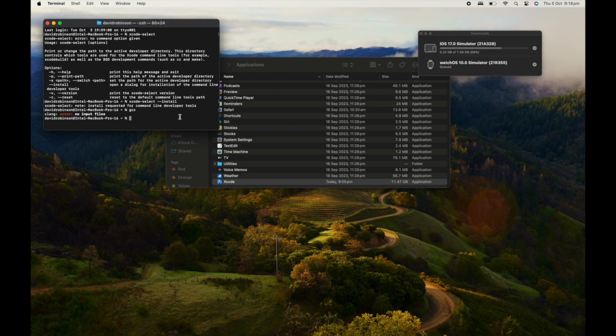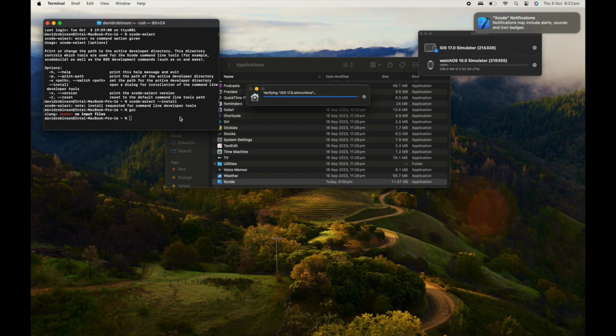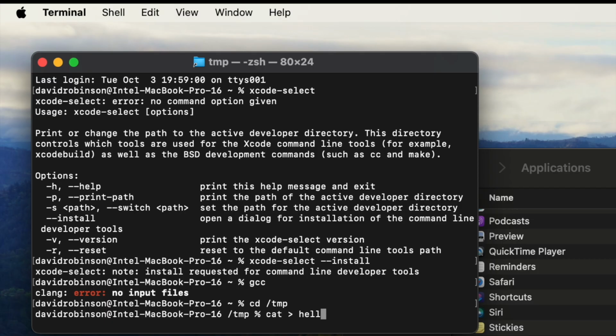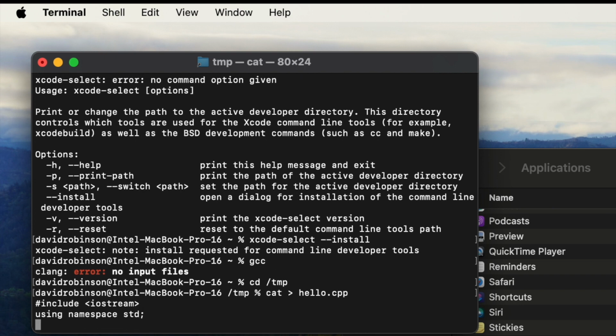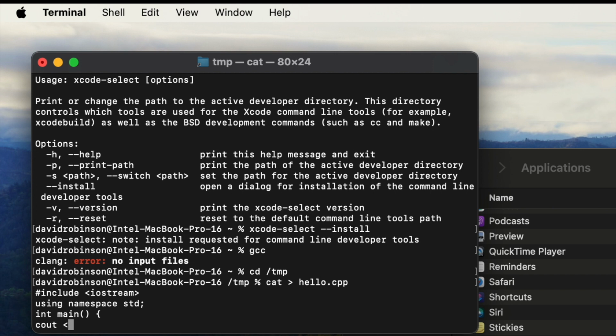Okay, while I was waiting for that to install, I was just testing GCC to make sure that the paths are all set up. So just enter gcc, return. I don't have brew or anything else, so that should have been pulling from the Xcode command line tools. And while doing that, I thought, well, I'll do a bit of C++ programming to make sure everything's working fine. So the command line tools are all installed.